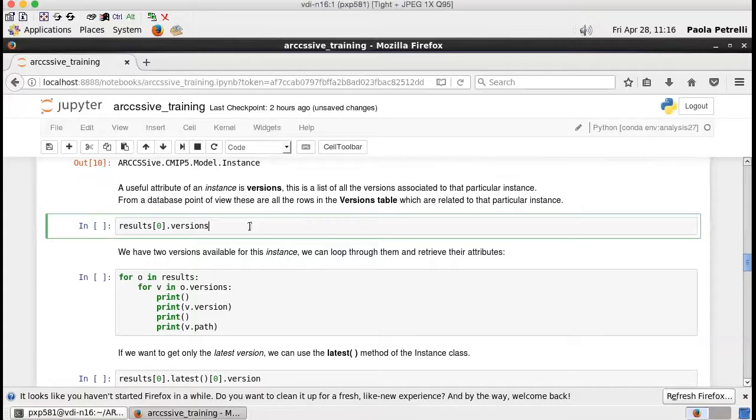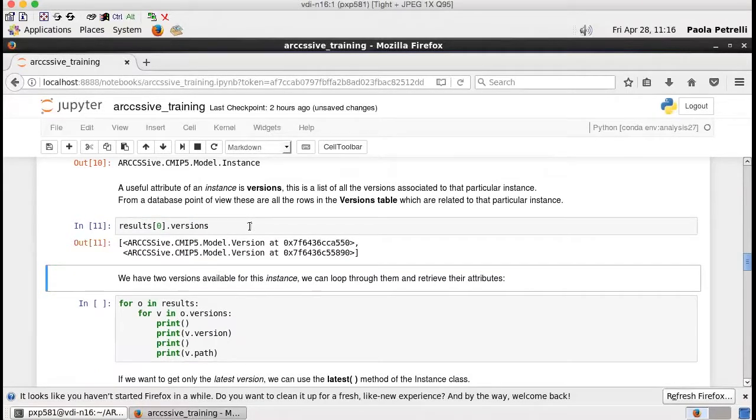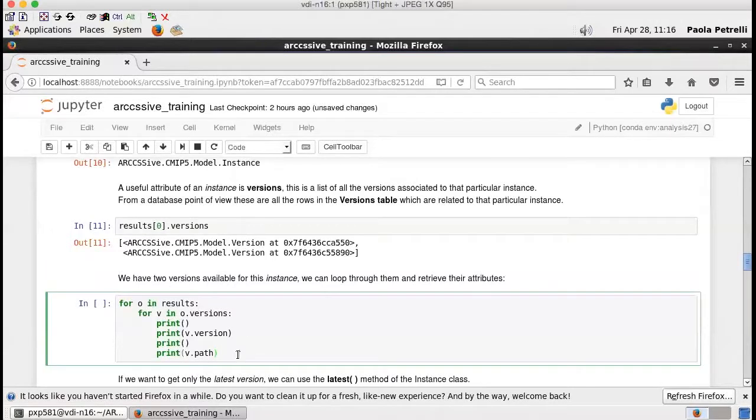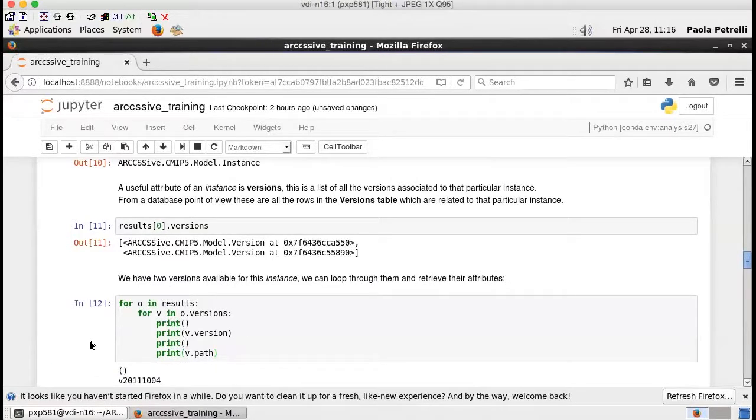So this instance has some things, like this version. What it's showing you here is that this version is a link to all the rows in the version table which belong to that instance. In this case, we had two versions, as we saw before. The important thing you get out of the version is obviously the path.